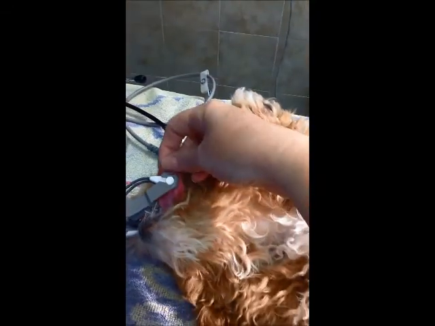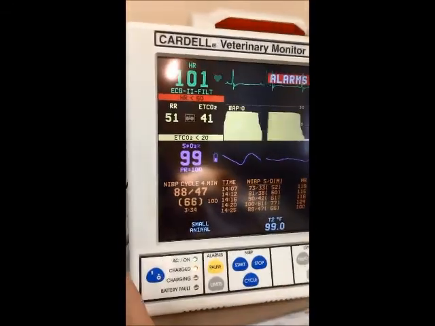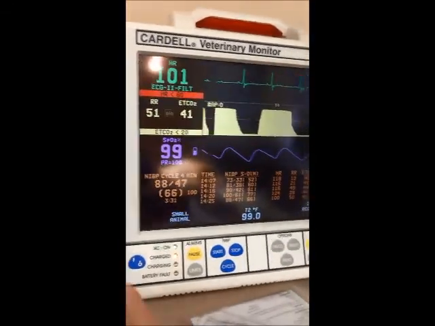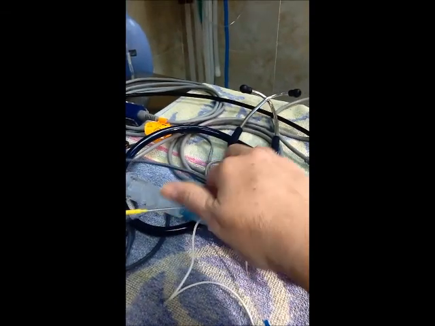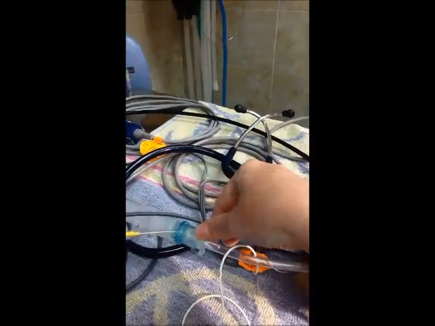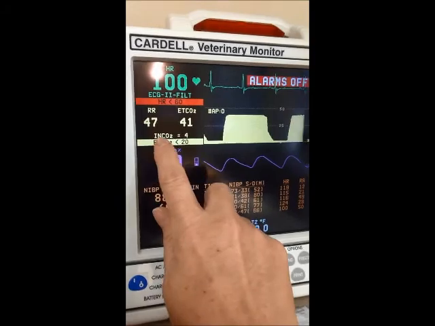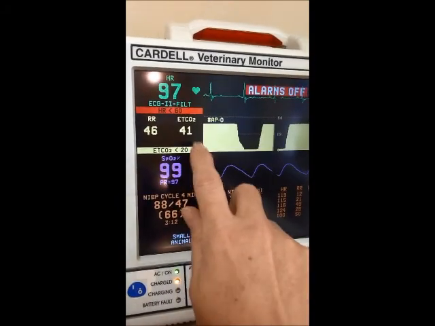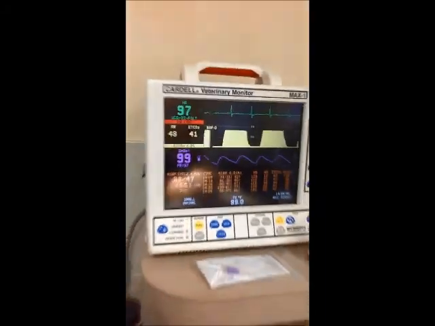Then you have her SpO2 that is attached to her tongue. It reads the amount of oxygen she's saturating. She's at 99%. It also lets you know about the pulse, and that is here. Her E-tube also measures her respirations and her EtCO2. That's just the amount of carbon dioxide that she is exhaling. Her respiratory rate is a little higher because she's waking up, we just finished surgery.